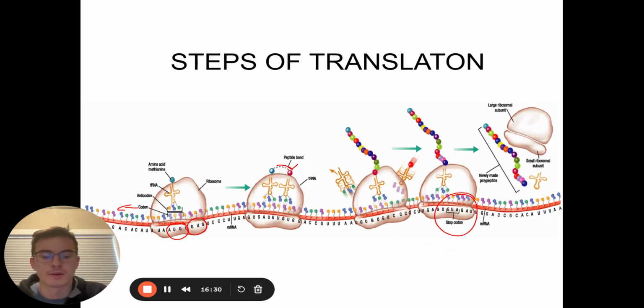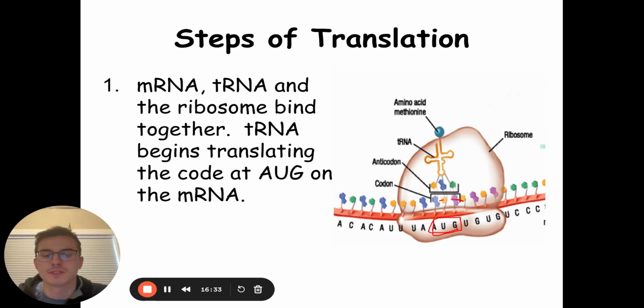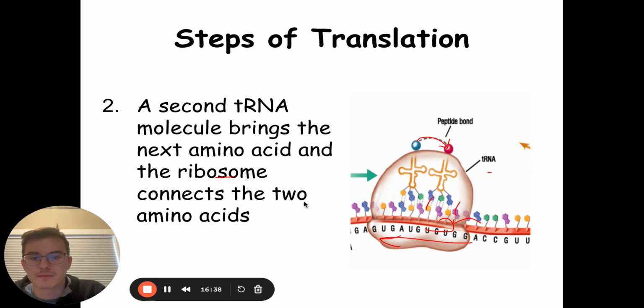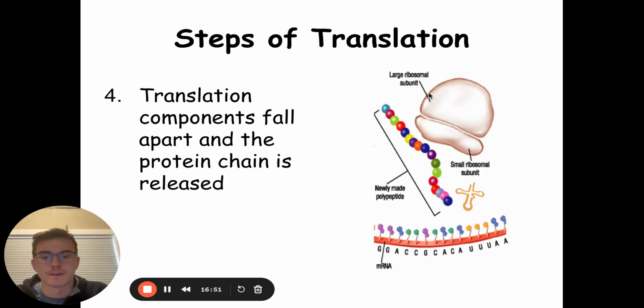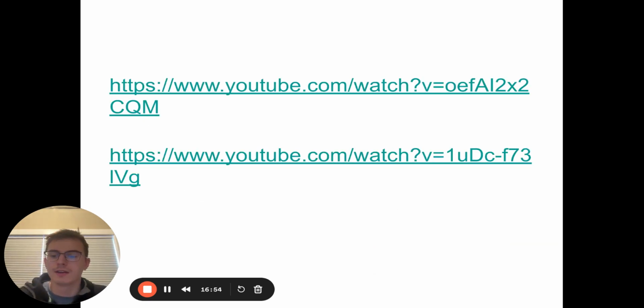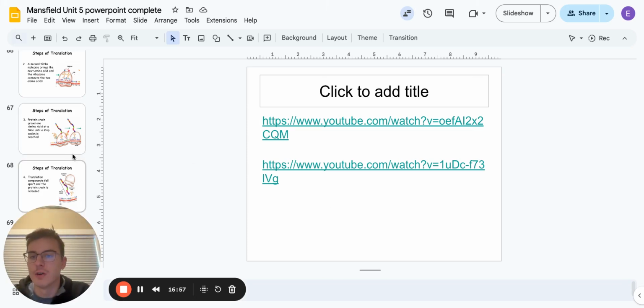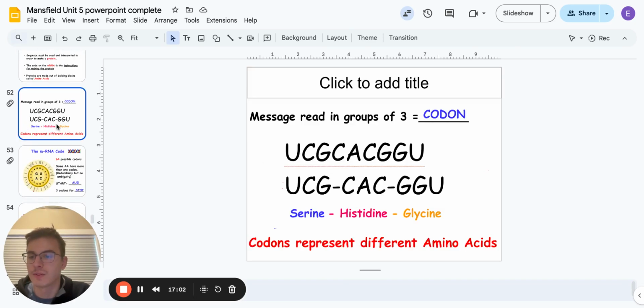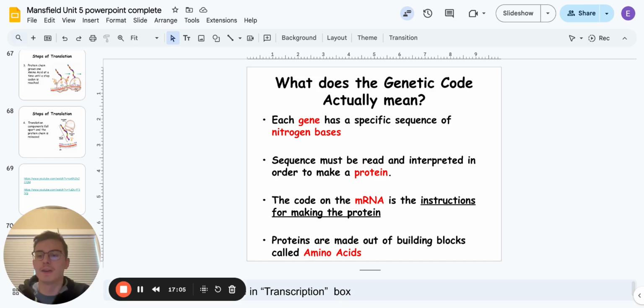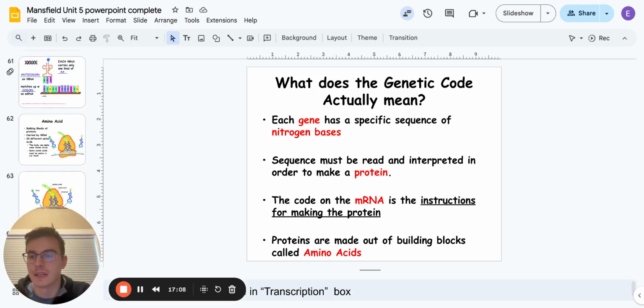All right. So, these are the steps that I had talked about, where the tRNA binds at the AUG site. And then a second molecule will come in, and it matches up with the next 3-letter code. And what we're seeing is that we're transferring over these amino acids as new tRNAs come in. And then at the end, everything falls apart. All right. So those are the notes that you need. That's what we went through with 2A. That's about 20 minutes of notes that you will need.